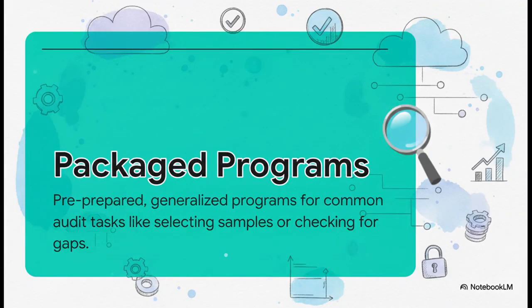So within that software category, you've got a few different flavors. First up, you have packaged programs. This is basically your off-the-shelf, general-purpose software. It's not custom-made for anyone in particular, but it's great at handling all the common stuff, like pulling random samples for testing or checking for missing invoice numbers in a sequence.